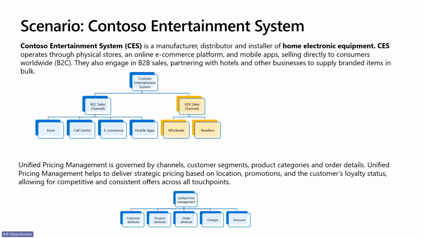Unified Pricing Management helps Contoso manage competitive and consistent pricing across all these channels. Pricing is driven by a mix of price attributes, so things like channel, customer segment, product categories, loyalty programs, or even order attributes. Using this organization as an example, we will show you how you can manage and execute pricing efficiently. Whether it's running promotions, offering discounts, or adjusting prices for different products or regions, Contoso's pricing stays flexible and scalable. This way, no matter the channel or customer type, the pricing is consistent across all touch points.